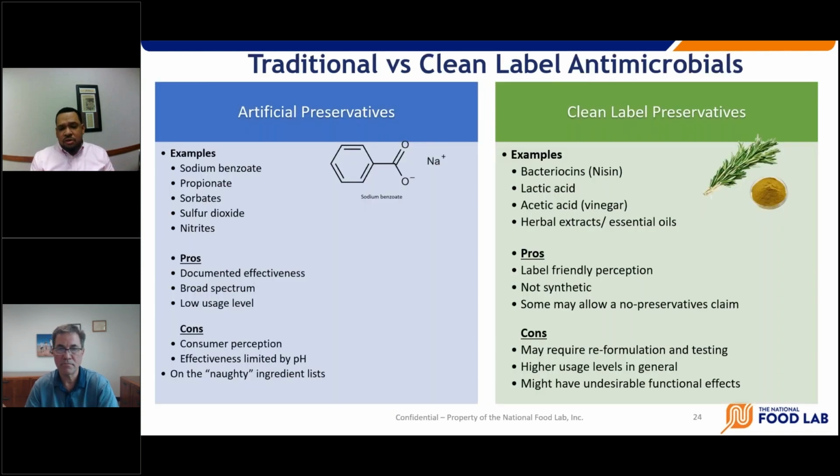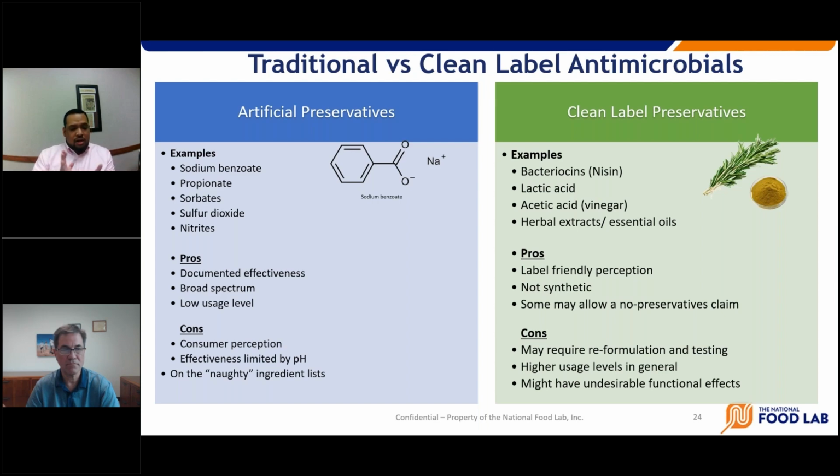So how does this differ from the traditional preservatives or synthetic systems? The artificial, or more commonly known traditional preservatives, like sodium benzoate, sorbates, and nitrates, offer the advantage that they have a well-documented effectiveness against a broad spectrum of microorganisms, and they have a very low use level, and they don't contribute to any off flavors or sensory changes to the product.